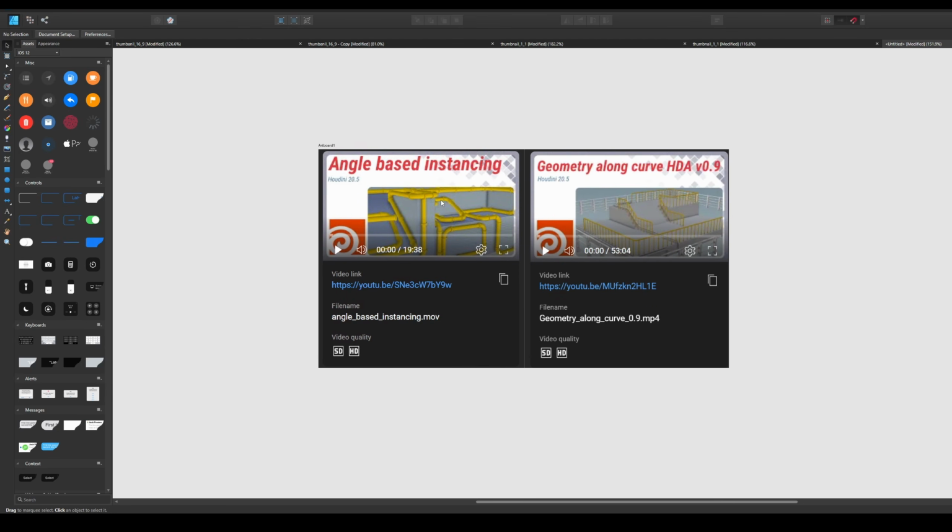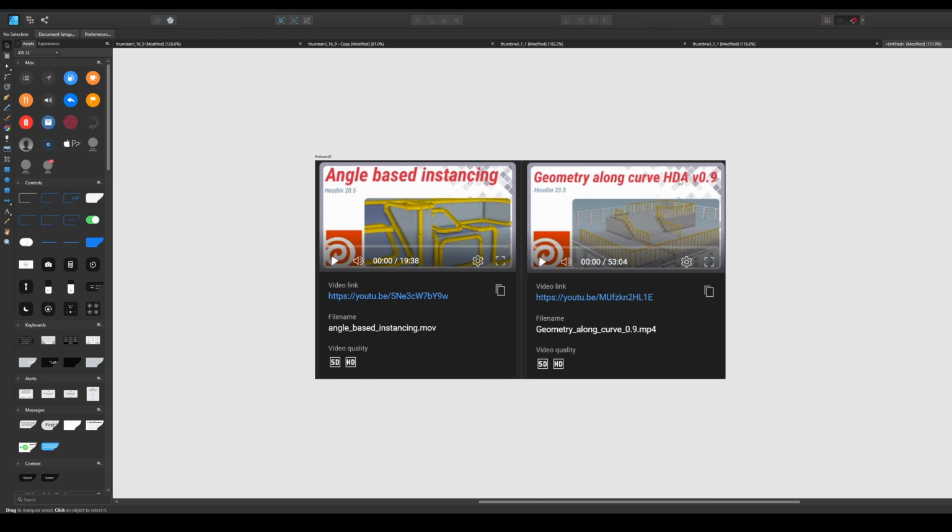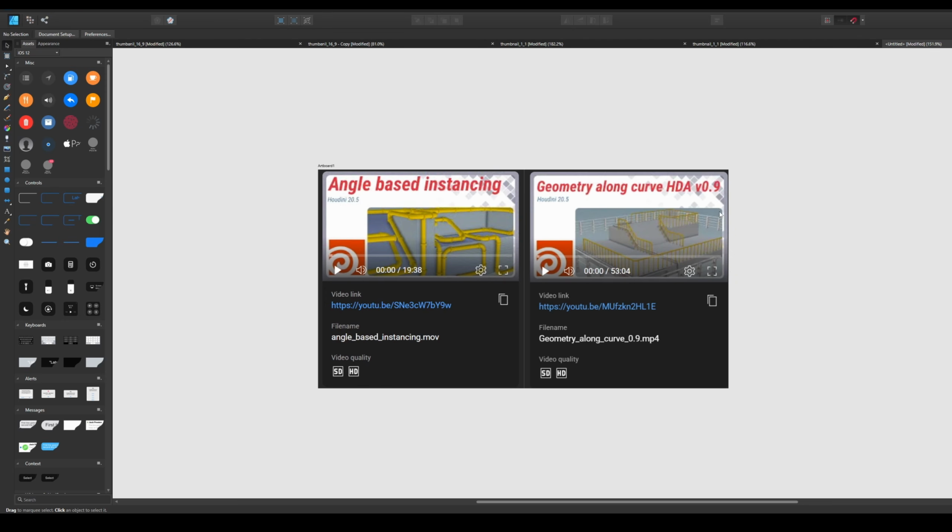Remember when I made this video about the pipes, maybe you saw them, and then the geometry release 0.9, which had a bunch of different ways of generating geometry along the curve, but the tool wasn't really focused on anything, because it mixed and matched geometry that was instantiated and also geometry that was created by the tool.